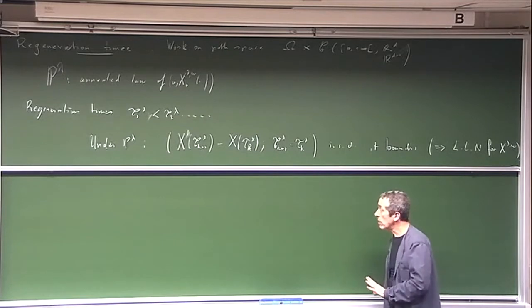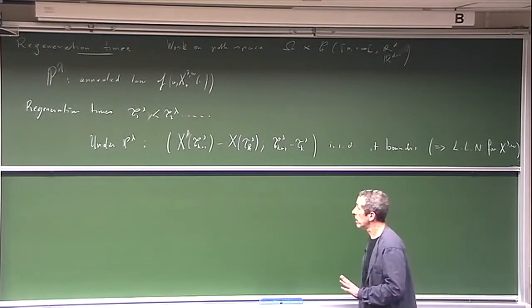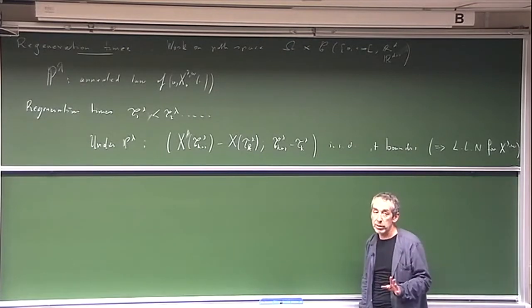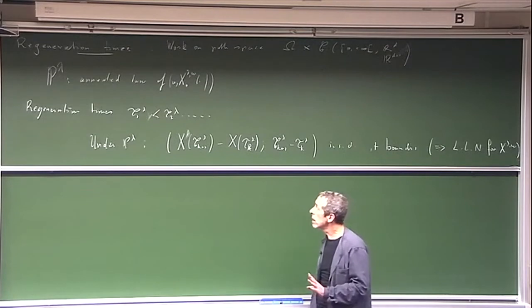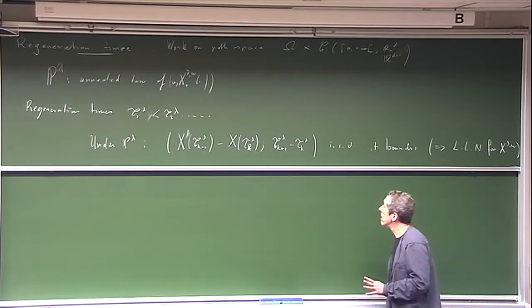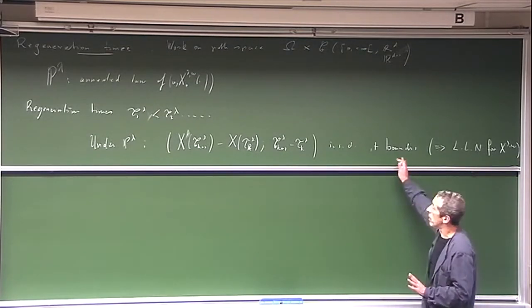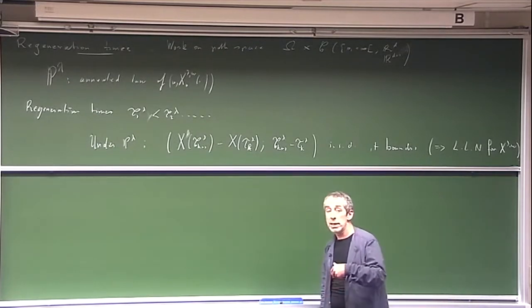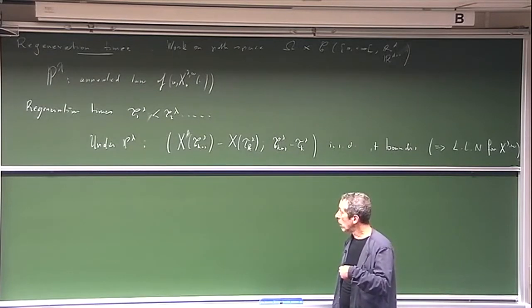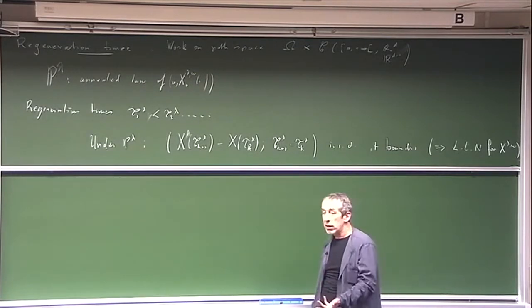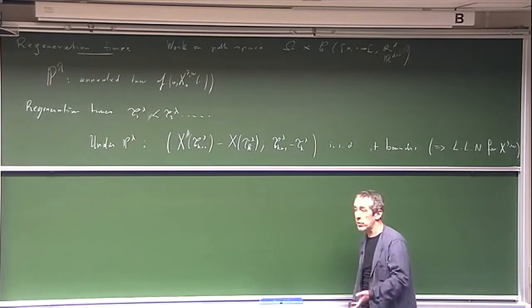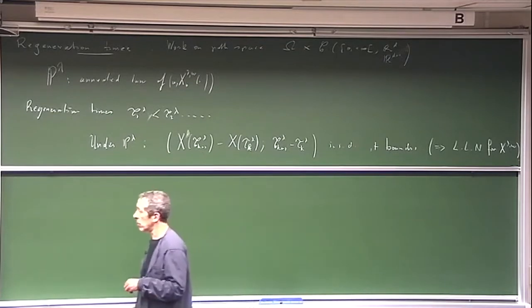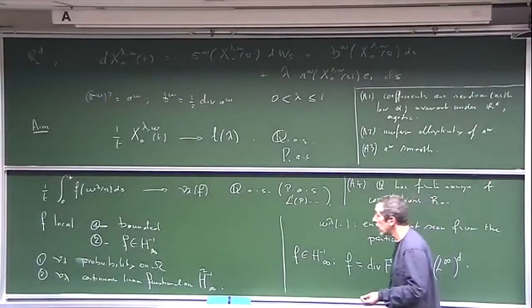Then another thing we have to be a little bit careful about is that, first of all, the first thing to check is that the regeneration times that we are going to define are finite, for instance, because otherwise we wouldn't get anything. But in fact, we need a little bit more because we need some bounds. So we'll have to be a little bit careful at some point about what is the tail of the law of the regeneration times we are constructing. And this is something we need in order to justify the law of large numbers, of course.